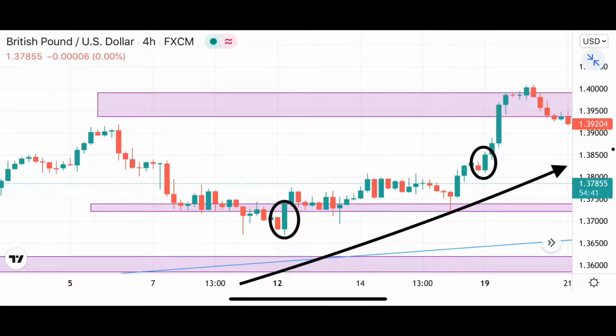So as you can see from the charts, from the ones I've circled, you can see that it was in a downtrend, and then it came around the support area and the bullish engulfing candlestick pattern was formed. So you can take a trade over there, or wait till you see another confirmation. That's the second circle, which is a retracement. You can see there is a bullish engulfing candlestick pattern there. The red candlestick is being engulfed by the green candlestick, and then you take a buy.